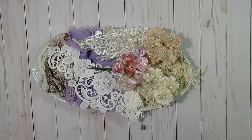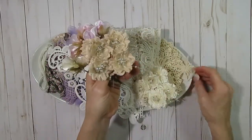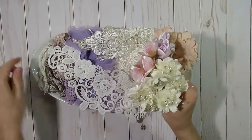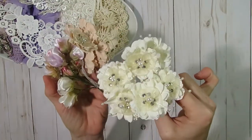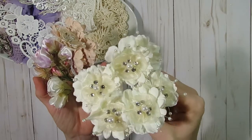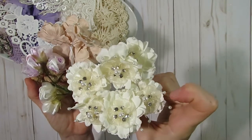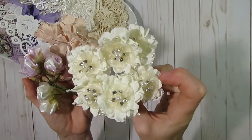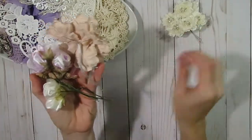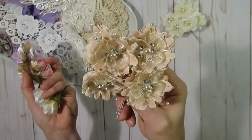The rest of the fun goodies I received in Kim's design team package are some flowers and trims, appliques, and lace. Kim recently started carrying flowers in her store. I love flowers — I use them very often on cards, but you could also add these to fabric and lace projects or covers of your journals. I really love this style of flowers — there's a little pearl center with some rhinestones, and the flower stamens have pearls on them. There's a nice white color and a vintage pink or beige color, which is gorgeous for vintage projects.